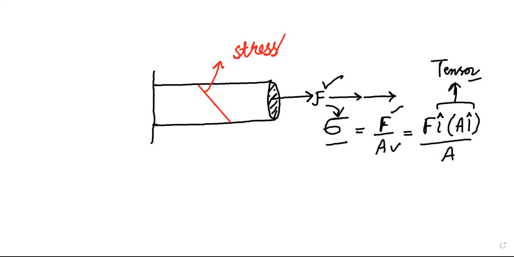If you look, the line of action of the force is still acting in the same direction. The force is acting in this direction. Now we have to calculate how much is the force acting on this slanted area. If you look in two dimensions, this area will essentially be like this. And the perpendicular area is like this.